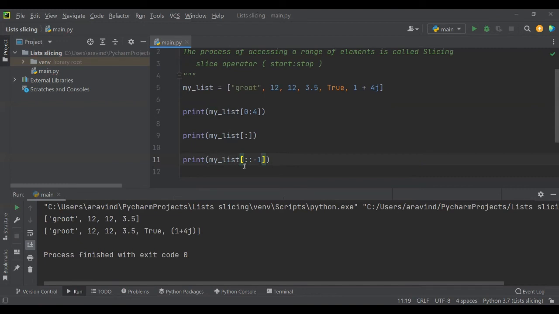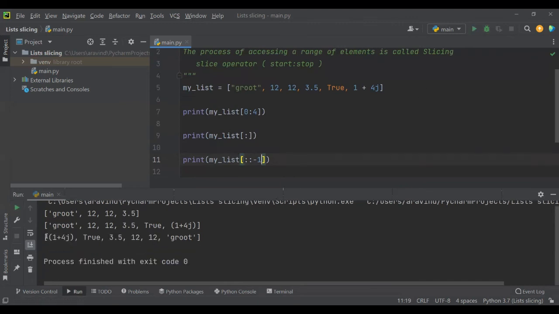So I mentioned the start index and end index as default, and I mentioned the step value as -1. If we run this program, you can see the elements are displayed in the reverse order in the console. So this is to print the list in the reverse order.